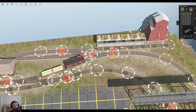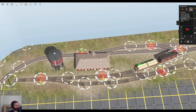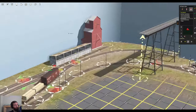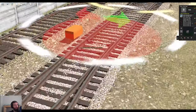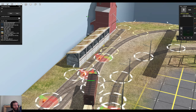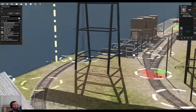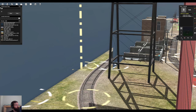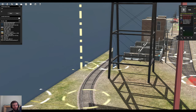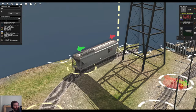I'm going to increase the radius of that switch just so that that doesn't come back to haunt us with these switches here. Now, on the Sioux end of things, we're going to have a little bit of fun. We're going to look up 55-ton hoppers. So we're going to have an empty coal hopper ready to be picked up, and we're going to have the Sioux bring in a grain car. Well, yeah, except that one's a bit too modern.